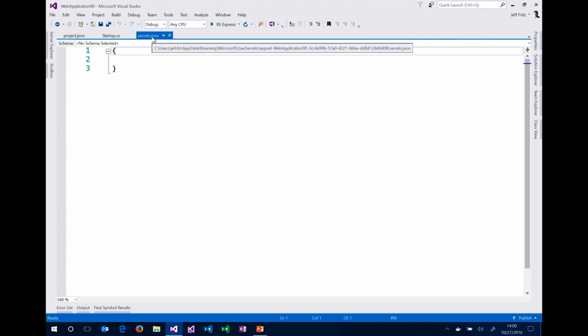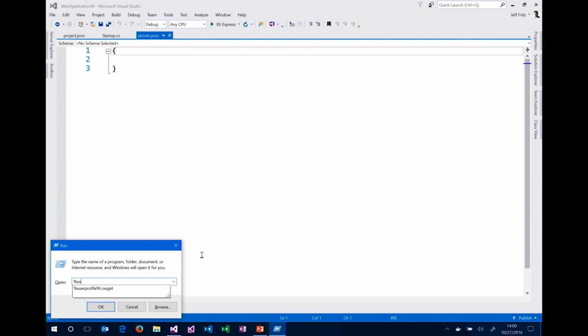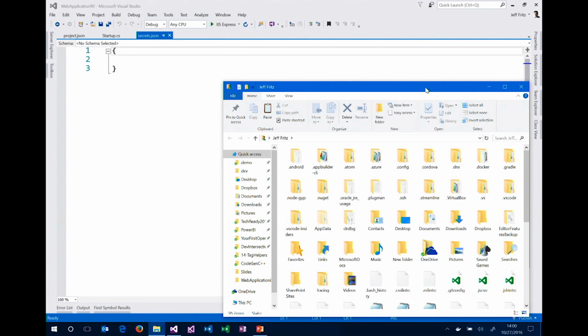Well, check this out. If I want to go to that location, this is under user profile, and I want AppData, you're right.